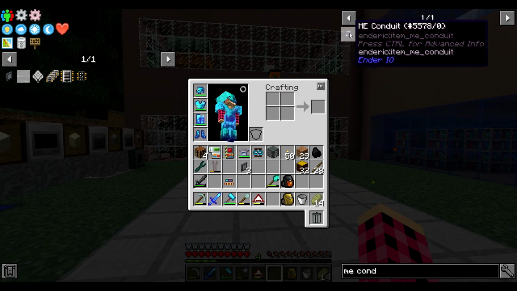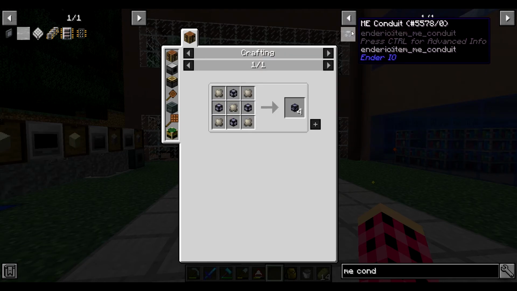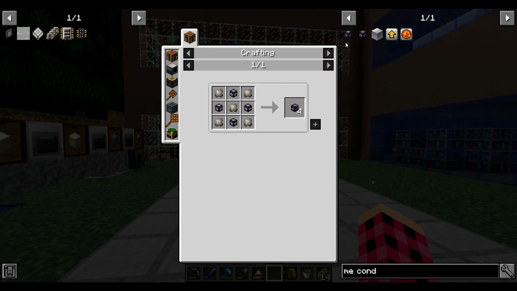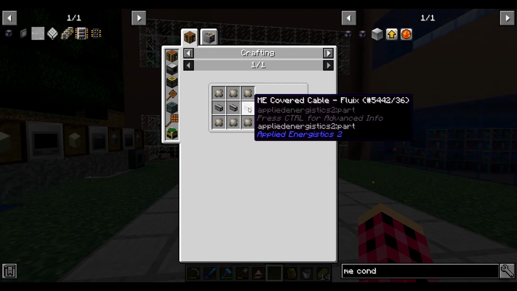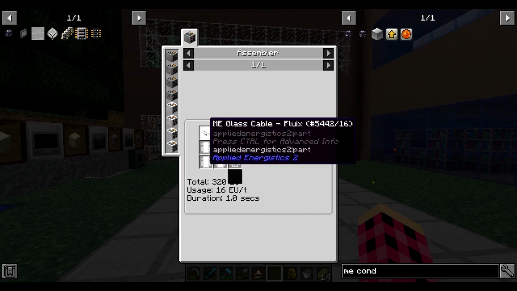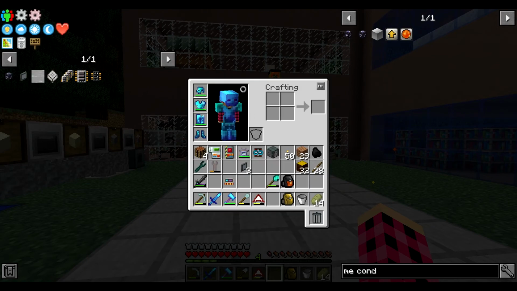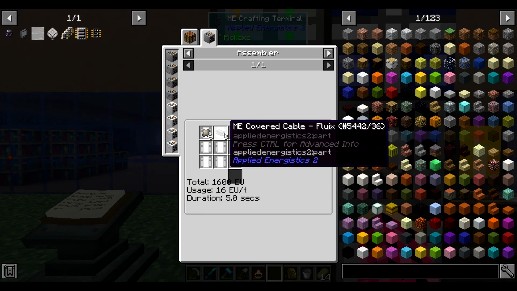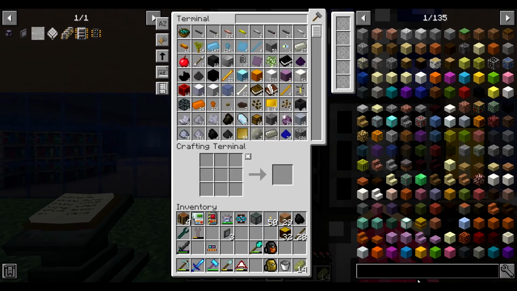Yeah. Alright, so we want these things. Oh, they got dense ones. Wonder what's the difference. Maybe it's meant to be used with more channels, but channels was disabled in OmniFactory, so we're gonna make these. Alright, so if we want like 2 stacks of these, we're gonna need a little bit less than 2 stacks, like a stack and a half of the covered cables. It's a 1-to-1 ratio, 2 per fluix dust. I think I'm gonna make like 4 stacks. You get 8 in here, okay. So maybe 2 stacks will do. So 2 stacks of fluix dust.